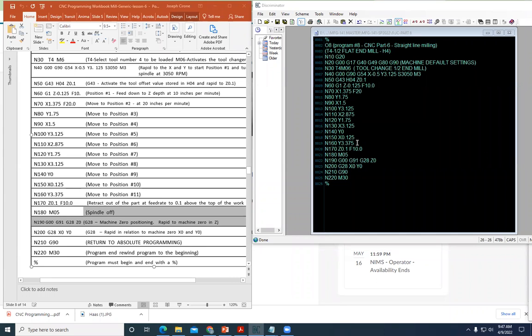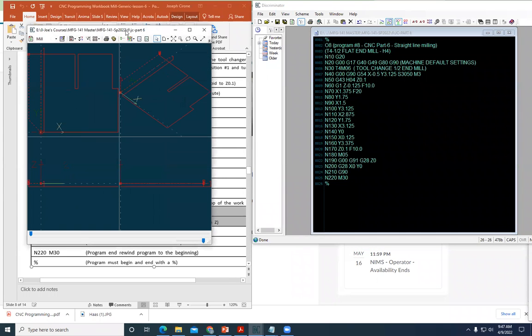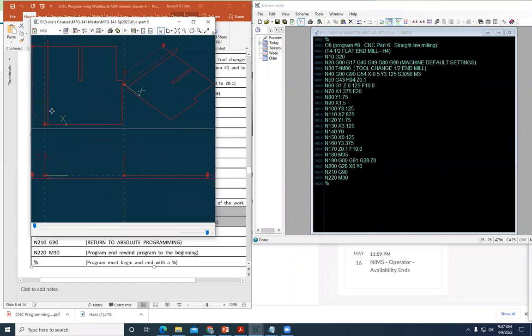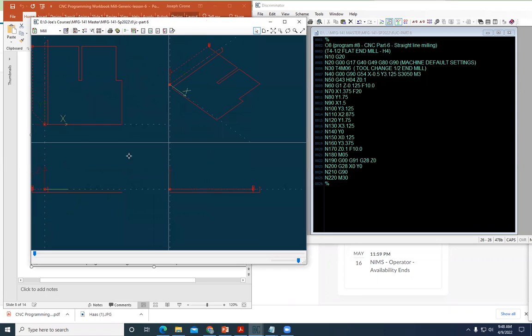Resuming, so once we have written the program and saved it, we can then simulate it. We can go over here to this plot graphics, and we'll get a graphics screen of our program. Then we need to show the play button.